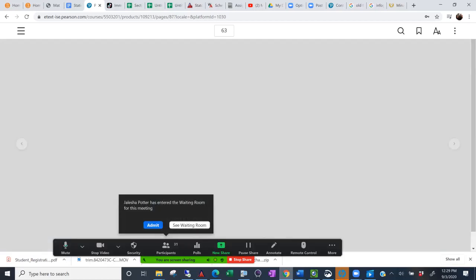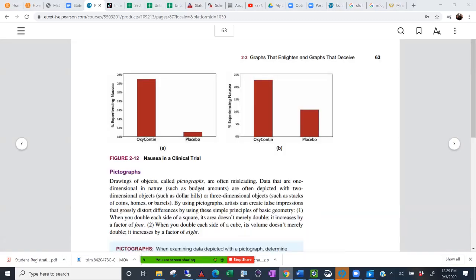Now let's look at graphs that deceive. So here's a good one. If you're familiar with placebos, placebos are sometimes given in clinical trial experiments so that they can try and decide if people are getting better because they want to get better or expect to get better.